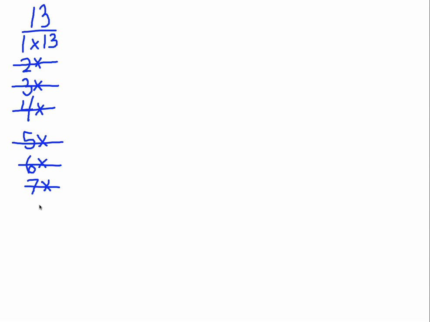So every other number after that, if I skip counted with that, when I double it, would be over 13. So like 8, 16. If I tried 9, 9, 18. If I tried 10, 10, 20. I don't need to try all of those because I got to a point where it would double. And then this is where I can stop. So for this one, the factors of 13 are simply, if we draw our U, 1, and then 13. This one has 2 factors, 1 and itself.